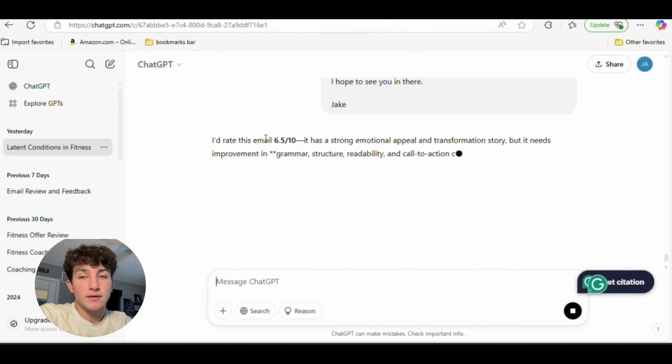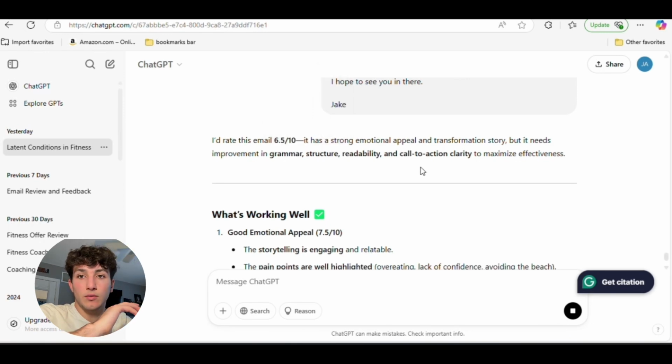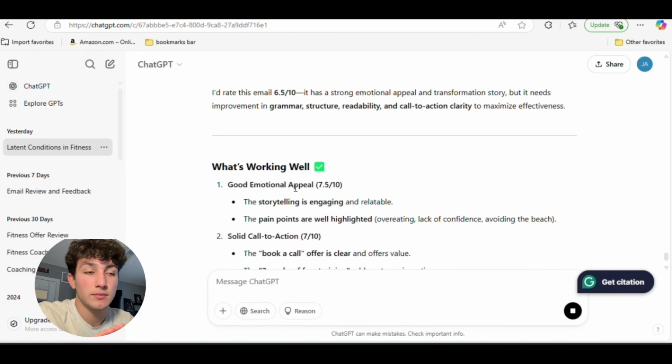So first we got a 6.5 out of 10, which obviously is not great, but we're going to improve. That's just the starting point. That's no edits, nothing yet. So we're actually in a pretty good spot. You want to be at least able to get a 5.5 to 6.5. That means you're pretty good.